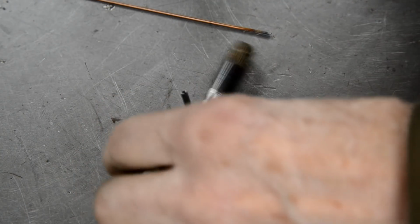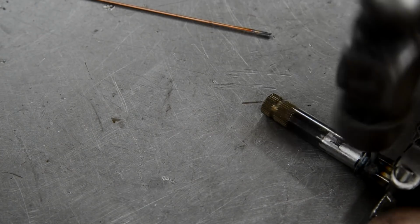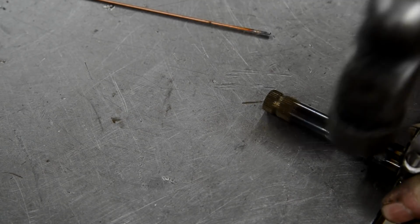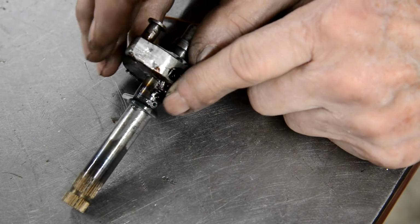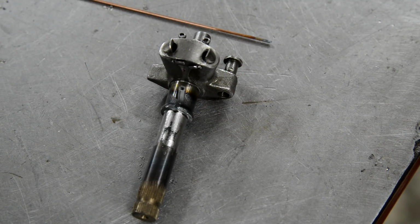And of course it is a bit long. Actually, I've gone off camera there. There you go, so it's out this side. I'll just cut that bit off. And that job, as apparently they say in Wales, is jobbed.